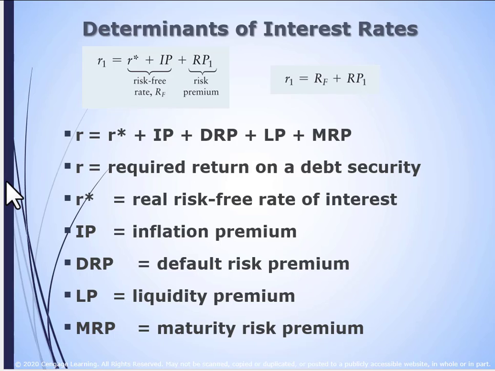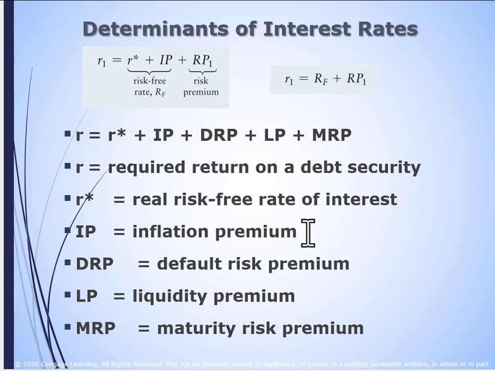So let's look at our formulas here, right? So here we have the real rate, the rate of return R sub 1 here is the real rate plus inflation. Now we can refer to that as the risk-free rate. The risk-free rate is the real rate plus inflation. Now we also need to look at the risk premiums that may or may not be in a particular investment.